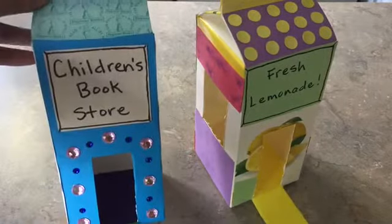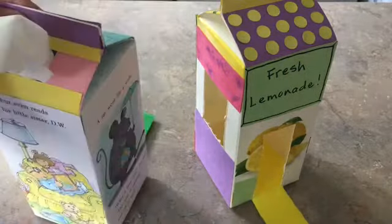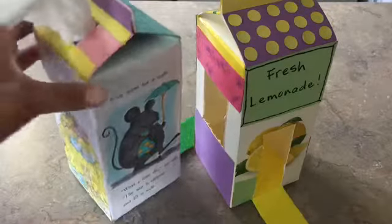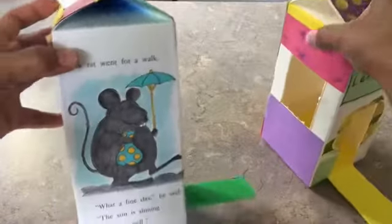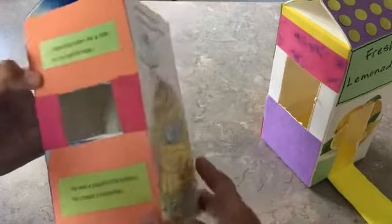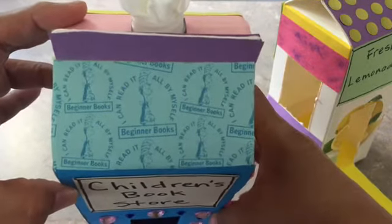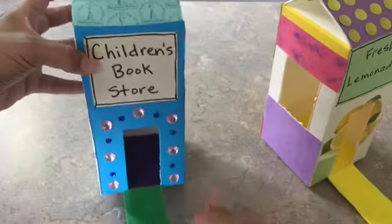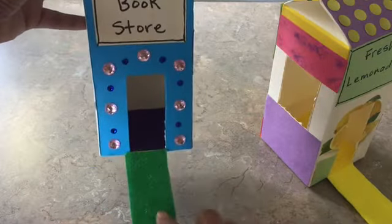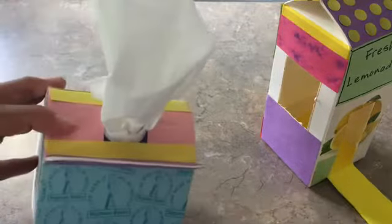And so that's that one. And then this one here, the children's bookstore, I used the construction paper again for some parts, and then I used pages from children's books for some of the other parts. Okay. And on this one here, I did the same. It just has no pictures on these sentences here. Okay. And up here, you'll see I used a page from a children's book as well, for my roof up there. And then I used the gem stickers. Okay, and I put the felt here. This one's like a sparkly felt, and then felt inside. Okay, and again I put the Kleenex back.